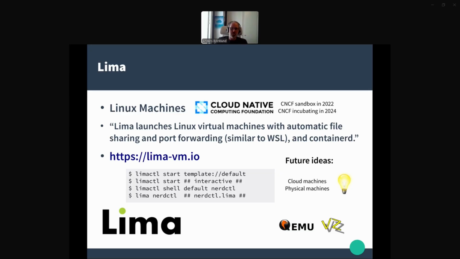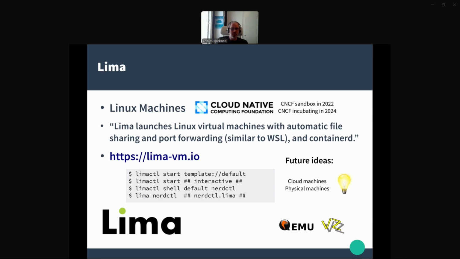The main reason for these virtual machines was a similar reason that Dave was talking about, and that was that we didn't have privileges to install containers on the terminal server I was using. And also, if you were using a Mac or Windows, then you didn't have the possibility to install, so you needed a virtual machine. And then I found that creating a separate operating system and toolbox for each container runtime was a bit annoying, so we went over to Linux machines.